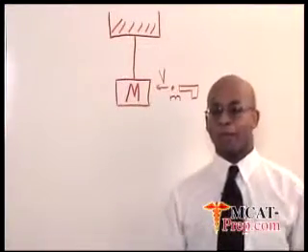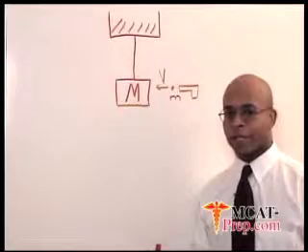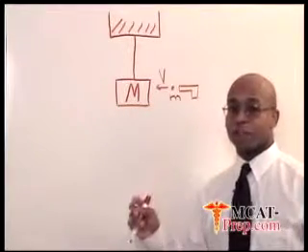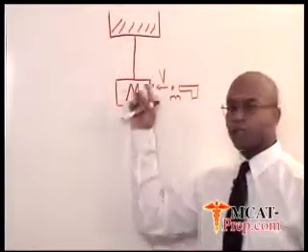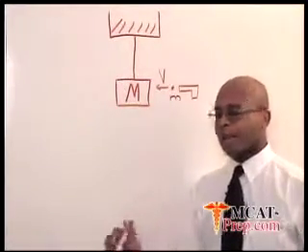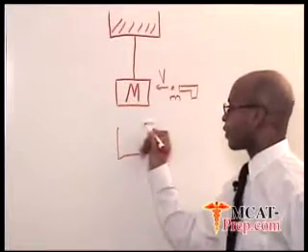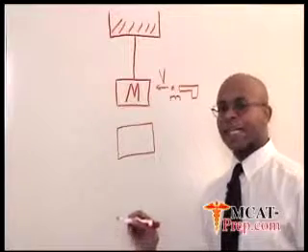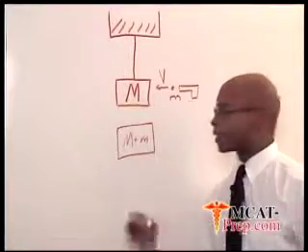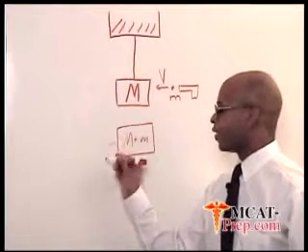Now let's look at a momentum problem. Consider the following. A projectile, in this case a bullet coming from a gun, is launched. It has a mass small m and a velocity large v. It is launched at a large mass that's hanging from a string or cord. This is before the collision. After the collision, the bullet will be embedded in the mass. So we'll have the large mass plus the small mass as the bullet is embedded in the mass. It will hit this and then move to the left with a velocity v.